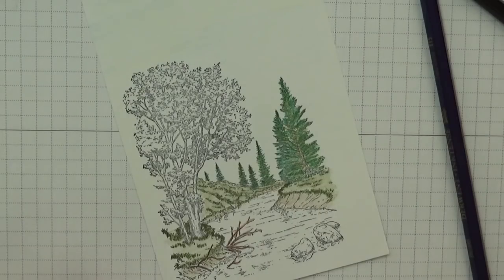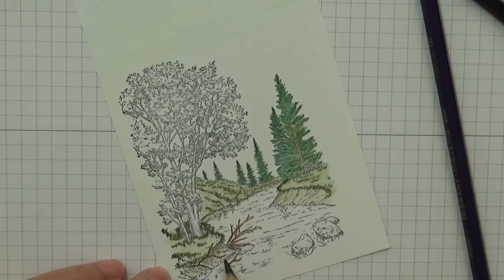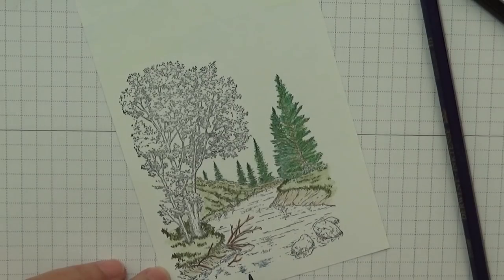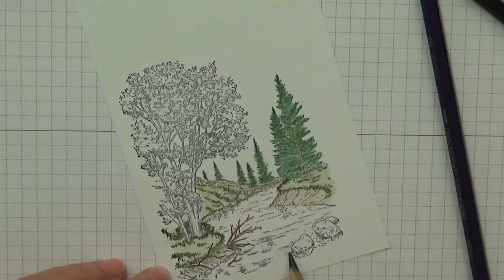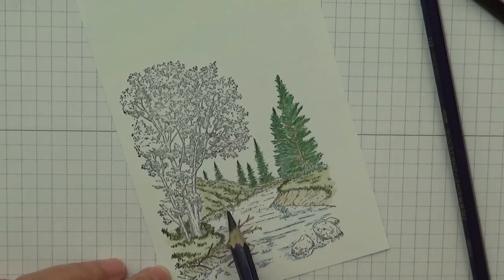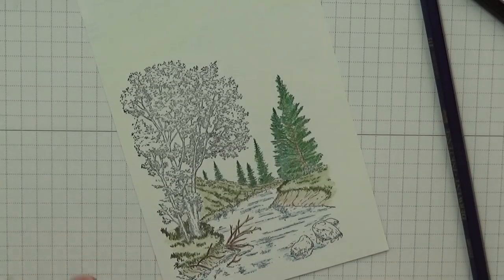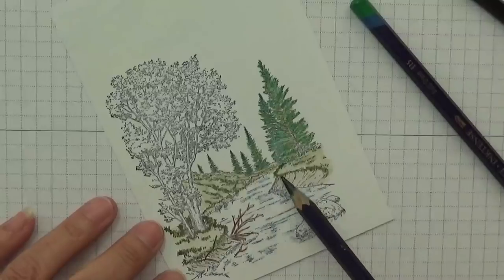If I show you now the water, and I'm just with the blue going lightly, I'm not pushing hard because this is really a deep colour, and I'm just going over these swirls. And around the sides of the rocks. Pulling in the colour. Can you see that, how pretty that is? Unless I come right up. Let me see. Can you see that with the blue? It looks so much better in real life, trust me.